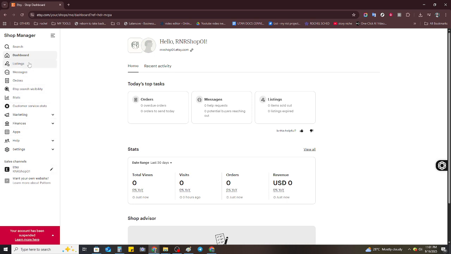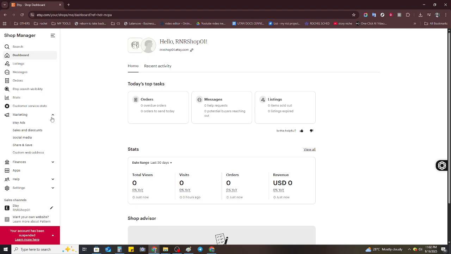Another essential step is to confirm your payment methods and billing information. Ensure that these details are current so that Etsy can process fees and payouts smoothly. Outdated billing information could lead to disruptions, so double checking this information will help prevent any potential issues with transactions.